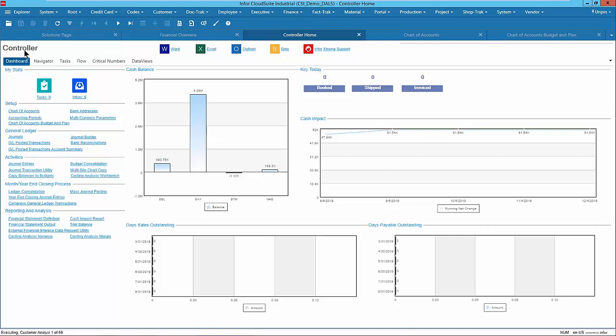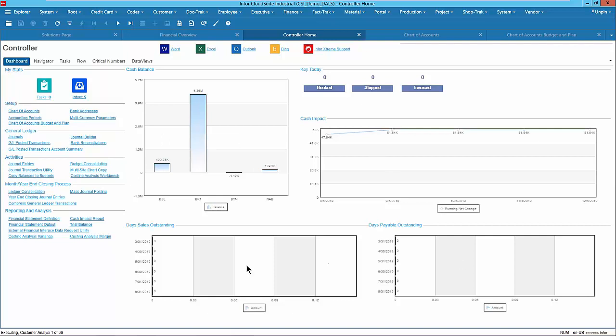So in the case of the controller, all of these hyperlinks will take the controller to those particular screens within SyteLine that he or she would use on a daily basis. This is an editable screen as well. You could drop more links into this if you had other screens you wanted to include, or take some out if you didn't use them.